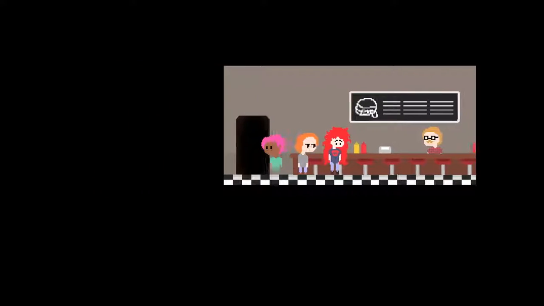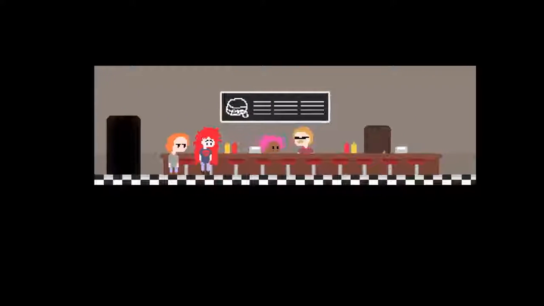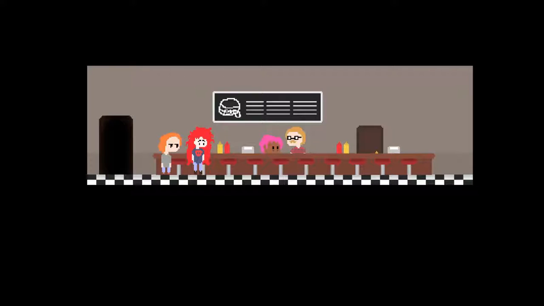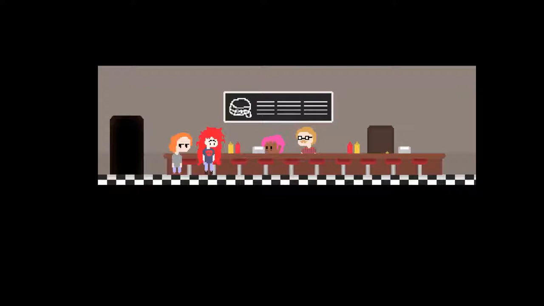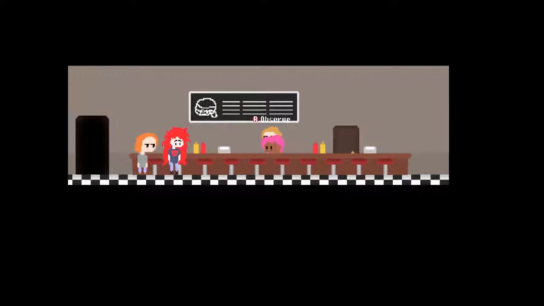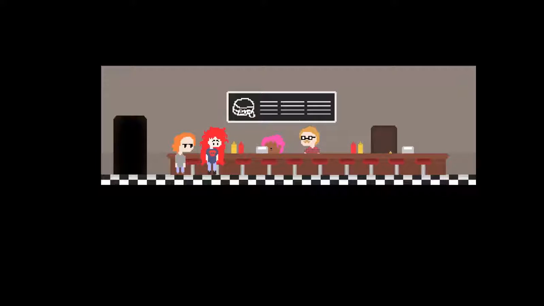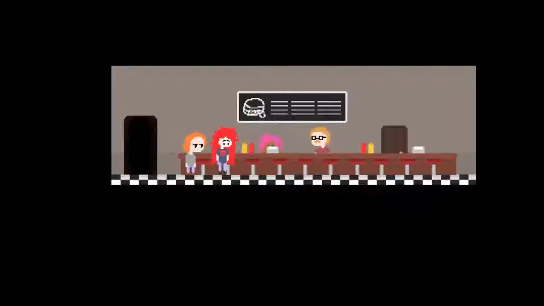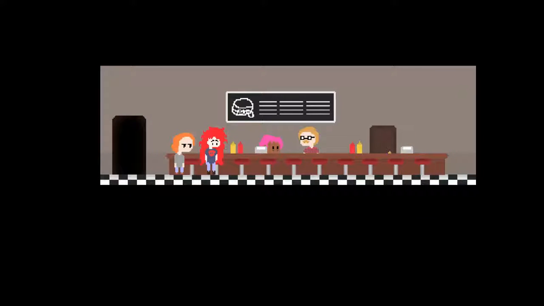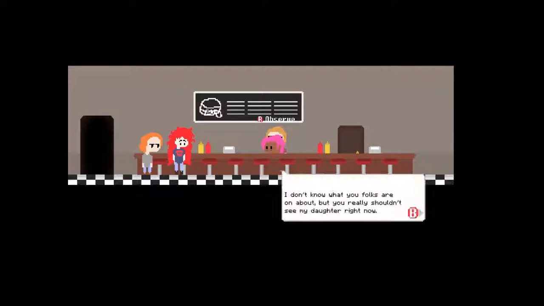For example, when you're walking in, you go behind the counter and there's ketchup and mustard bottles and little napkin holders and a menu in the background. And actually the music was made specifically for this level and put through an audio program to make it sound like it was coming over a radio speaker. Just because I really like small details like that. I really feel like they give a lot of life to a game.